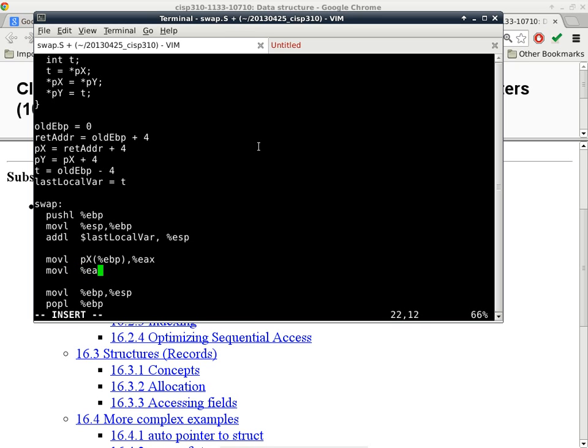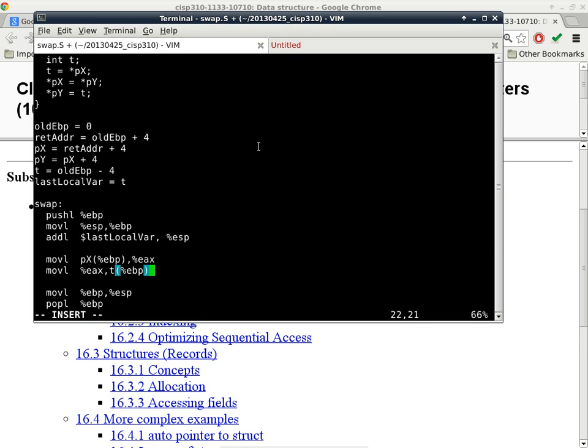And then I move EAX to my local variable t, like that. Okay. What is wrong with this code? What is being copied to my local variable t in this case? Am I copying the pointer, or am I copying what the pointer points to? What is on the stack, by the way? What is pushed on the stack as a parameter?